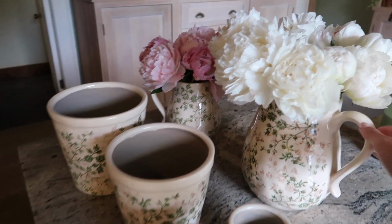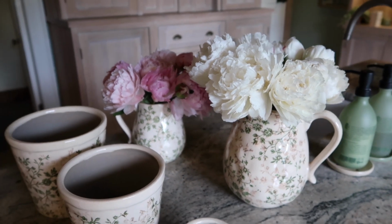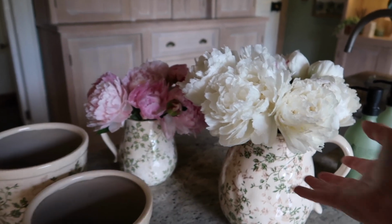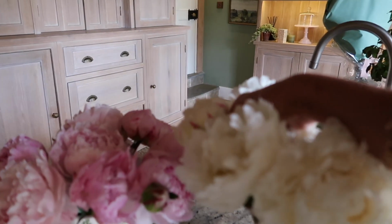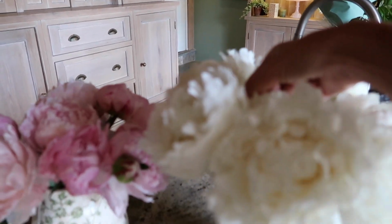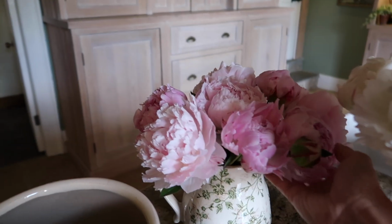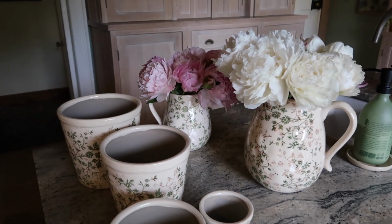Absolutely stunning. They don't have holes in them, so I think I might actually drill holes in the bigger ones for drainage. And then these two absolutely stunning vases, and I couldn't wait to put my peonies inside them in the perfect colours. These light pink ones, or kind of creamy ones actually. I think they will come through a little bit pinky, so the perfect tones for the jugs. And then these light pink ones, the perfect vases or jugs for peonies.